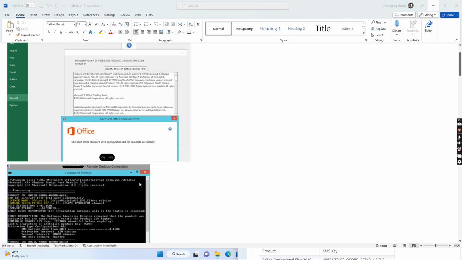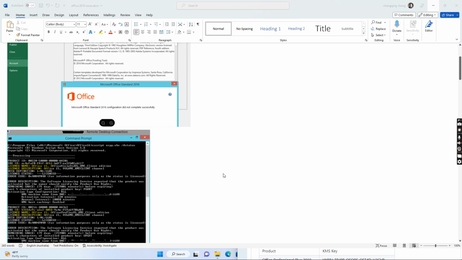So when I log into the UAT server in the test mode, I go to this folder. This is 32-bit Office 2016. I go to Program Files (x86)\Microsoft Office\Office16, and then run the command cscript ospp.vbs /status.